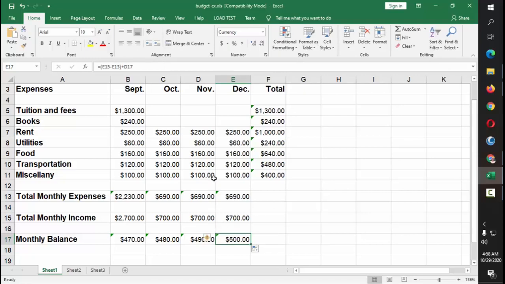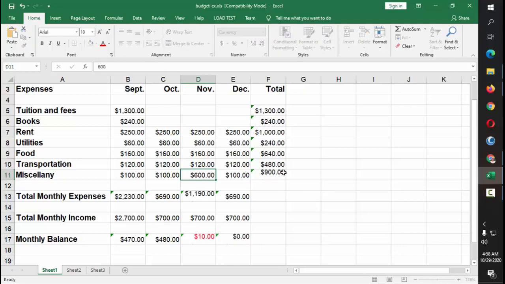If you adjusted the currency settings properly as detailed in the previous section, you will notice that the monthly balance for November is now displayed in red. If this does not occur, we need to go back to step number 2. Let's try to change it first from 100 to 600.